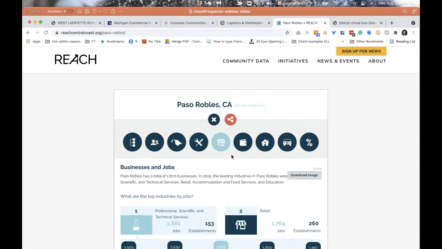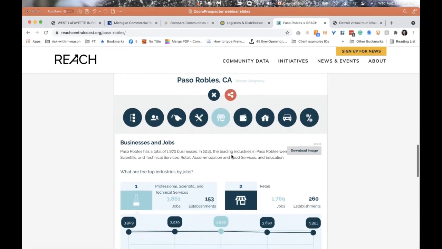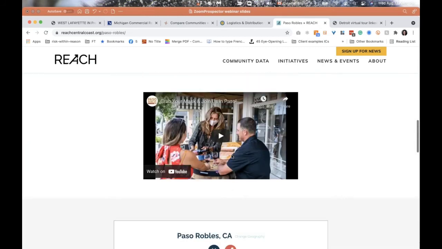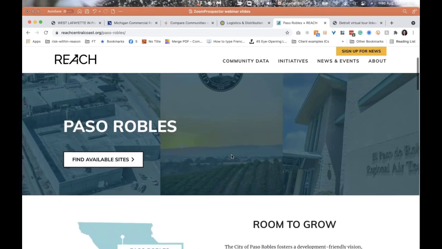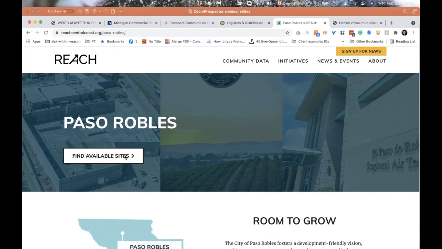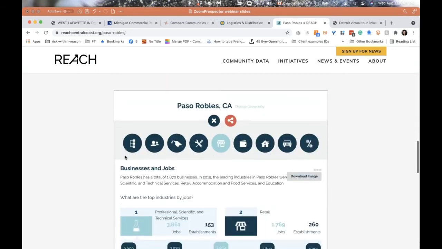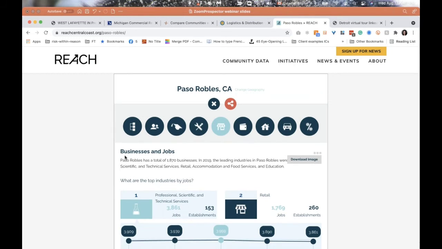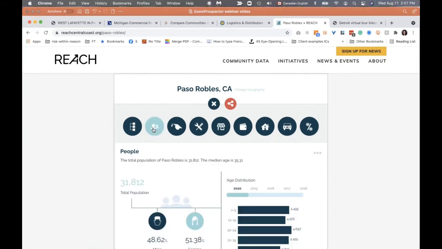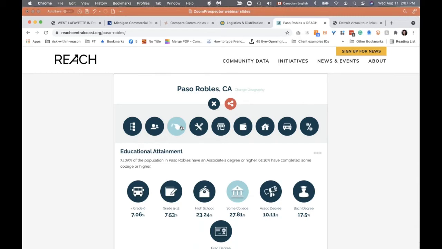So here's an example from Reach Central Coast, which is over on the West Coast. You'll see that every one of the communities within their region gets their own page, which is fantastic. We can go over to the ZoomProspector tool, which will search specifically, in this case, for Paso Robles. You can then, of course, switch to the whole region if you want to. We also see that the intelligence components, which are included in any investment with ZoomProspector, are featured on that page. This is fantastic interactive content. It's always going to be updated automatically whenever the data gets updated, so you know that you can rely on what you're showing. And it makes your website sticky, as we like to say. That's a real technical term right there.